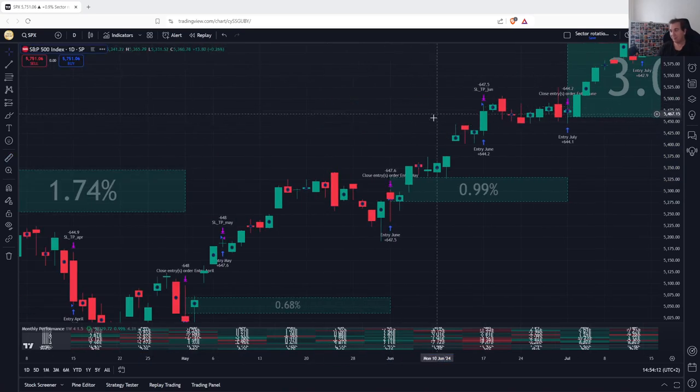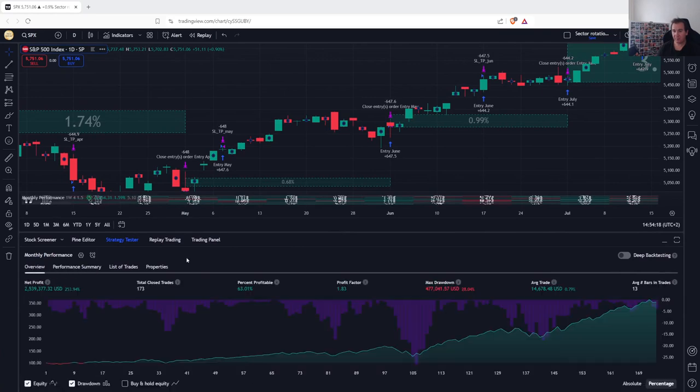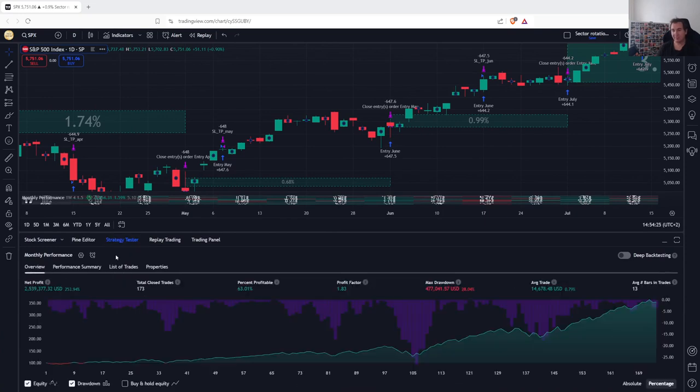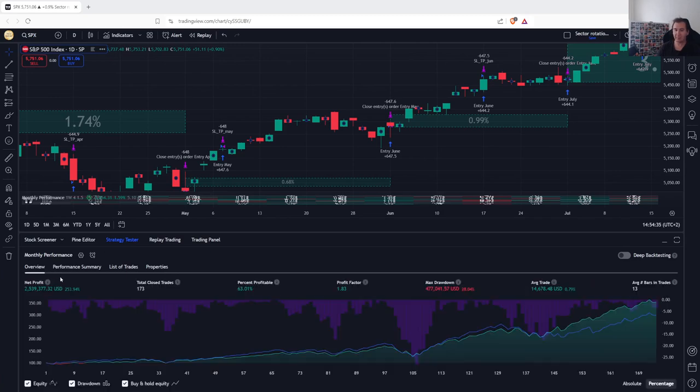In this case, for example, this month is a little bit off, but from the total profit we can see that if we use the last 10 years of data, this strategy would net us 253%, which is slightly superior to buy and hold. In this case, buy and hold would be about 200%.